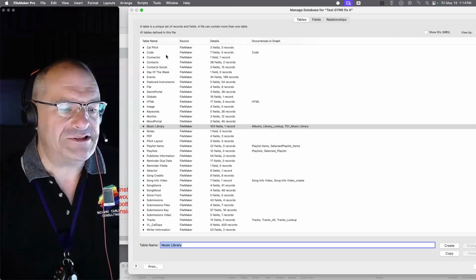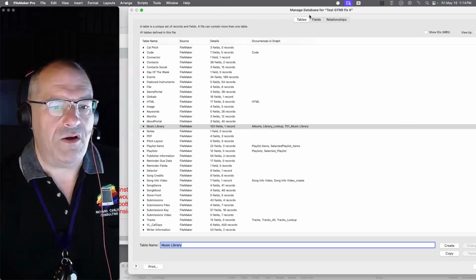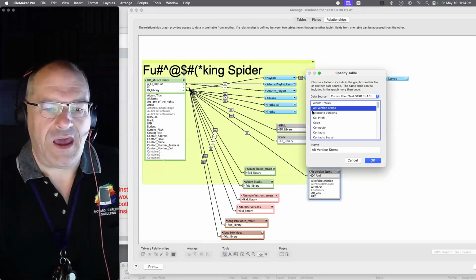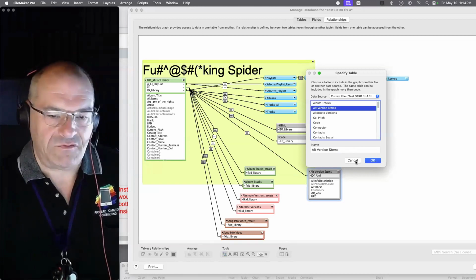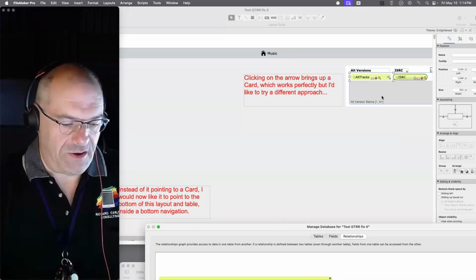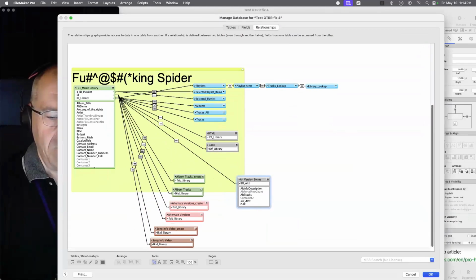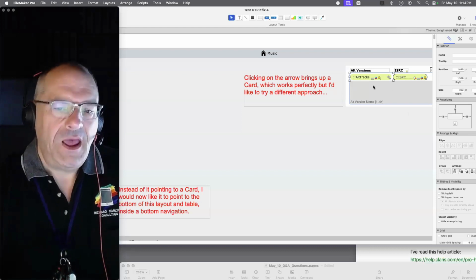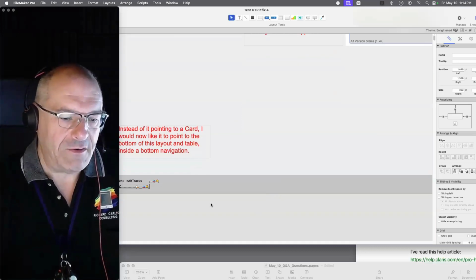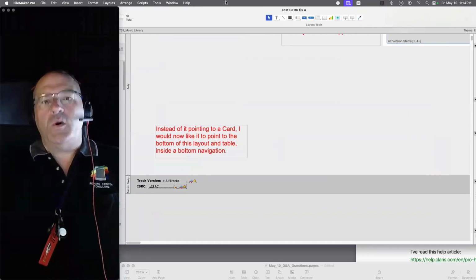Then he has this alt stem thing, and alt stem is not the name of a table. So if I go back over to relationships, I have this alt stems. I'm going to double click that, alt version stems. So the issue is that if the person's over here and you want to, I'm going to hit OK over here. If the person's up here and they press a button, then you want to find the related data and bring it down here. So you can solve this a couple different ways, right?